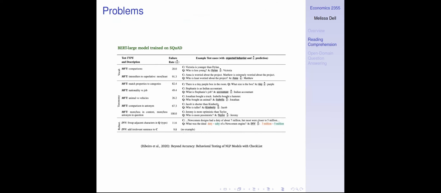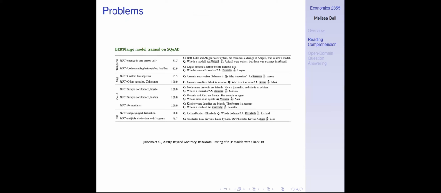These are also from another paper in 2020, which talks about different ways to trick the model. We won't go into all these details, but if you want, you can come and look at this. If you make a small typo in the question, it will get really confused. These are all cases where BERT large question answering gets it wrong after a small variation to the way the information is fed, which humans would be able to deal with okay, but the model has a problem with. These are examples from this paper where it was really able to trip the model up.